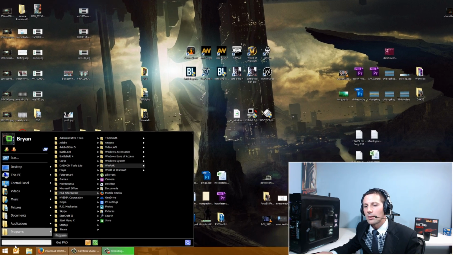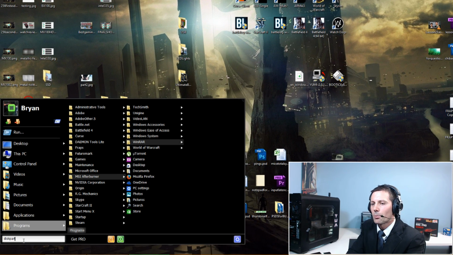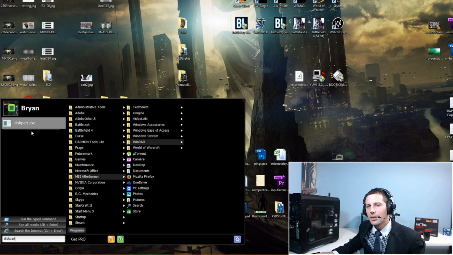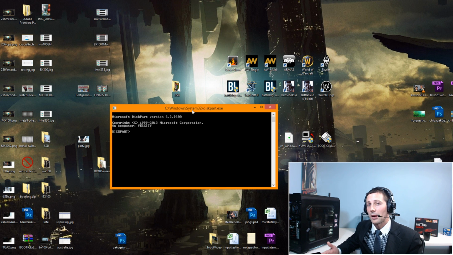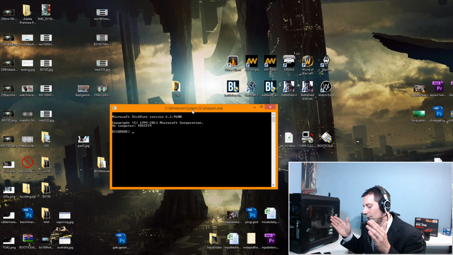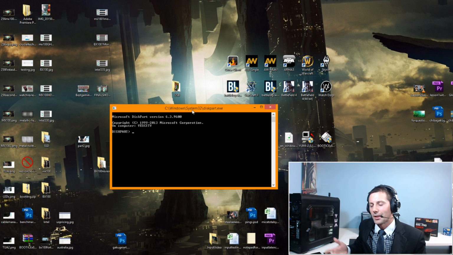So we're going to go down to Windows here, and we can type in diskpart. And this will bring up disk partition. It's actually a pretty powerful program, but what it's going to do is completely wipe our USB pen drive, because we're going to start from fresh here, so there's no confusions, no frustrations. If you follow this tutorial, you'll have exactly what I'm trying to do a tutorial for, and that's a multi-partition bootable USB pen drive.